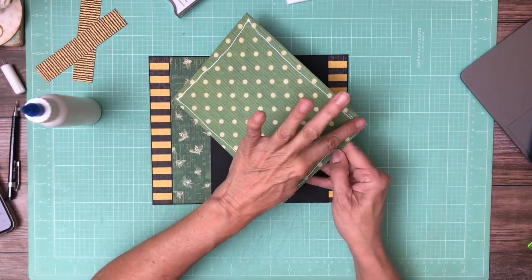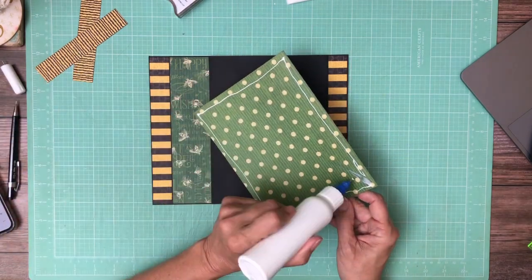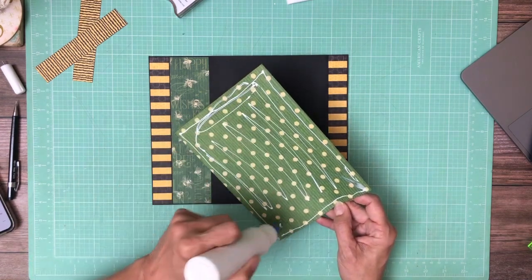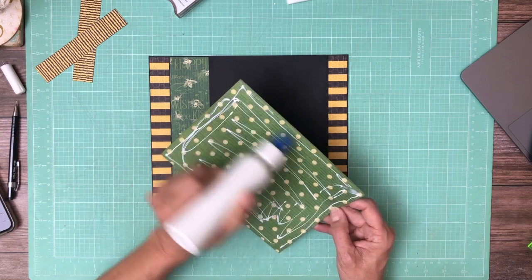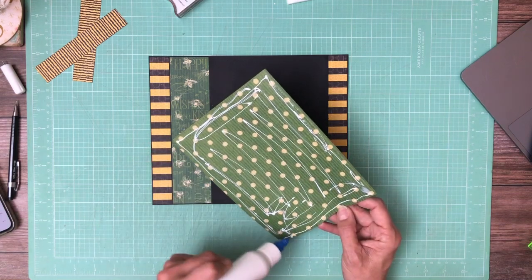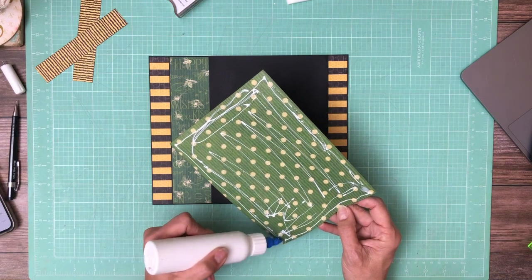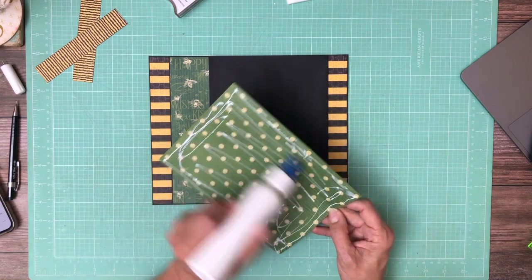And I can tell that's going to be way too much. So I'm just going to push it into the middle. Stop squishing so hard. Yeah, there we go.